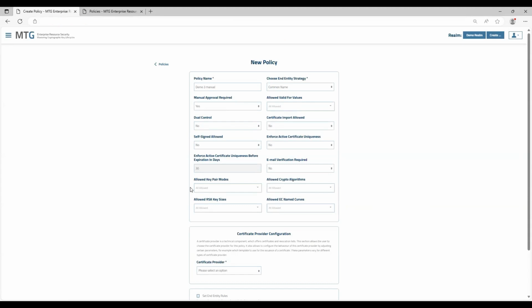Restriction options for only allowed key pair modes. The key material that will be included in the certificate or will also be certified may come from different sources. You can choose from PKCS10, a traditional file format for a certificate application which comes from the PKI landscape. The user hands in their private key and generates a public key. Server generated. Both public and private keys are generated by the CLM server and the information does not come from the user. Public key. The user only hands in their public key for a certification.